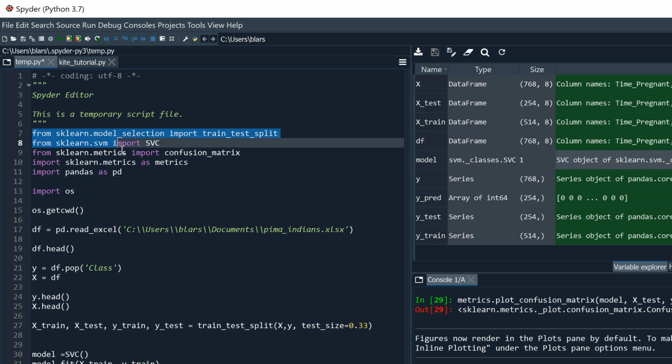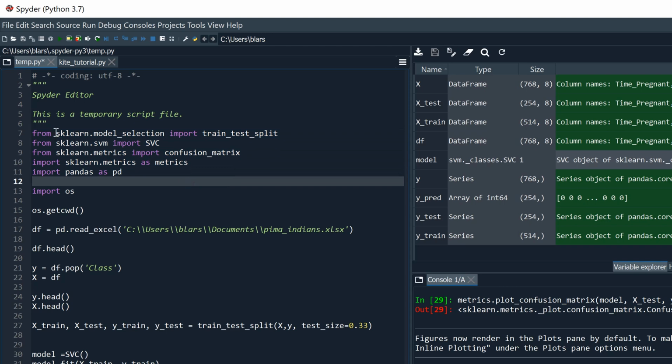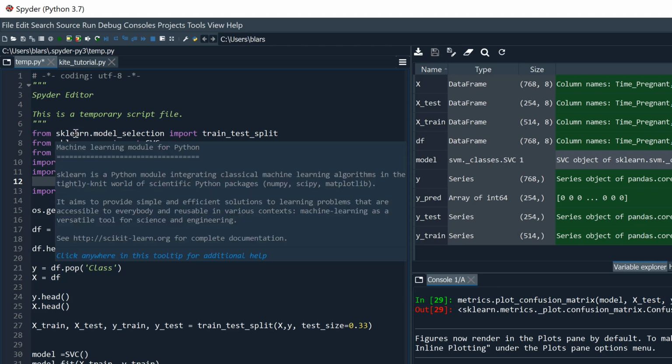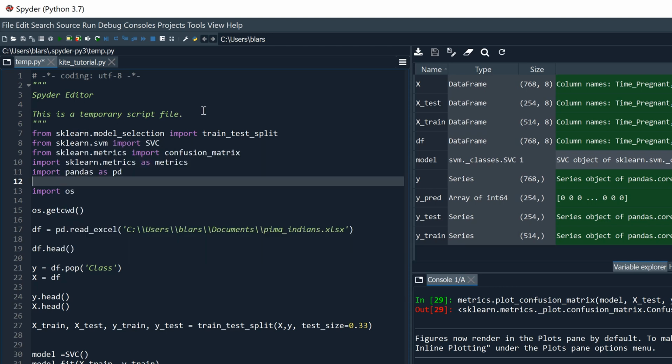So let's start with what I'm doing up here. This right here are the libraries which I need in order to make this program work. These all come preloaded with Anaconda, so you don't have to get them. We're going to start with the first one from sklearn, which is scikit-learn, a machine learning data science library system for Python. We're going to import the train test split. I'll show what we're going to do with all these. Next, from sklearn.svm, we're going to import SVC. This will be the support vector machine model we're going to use in this example.